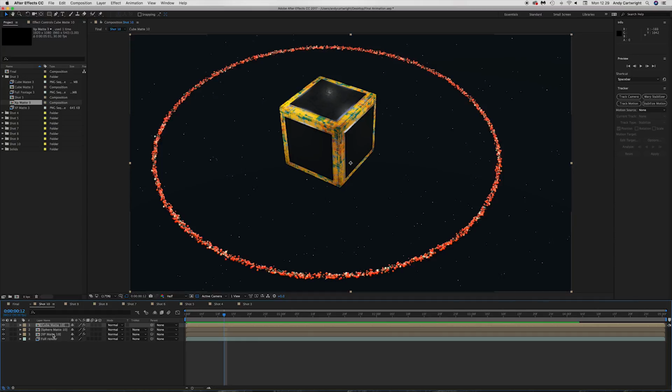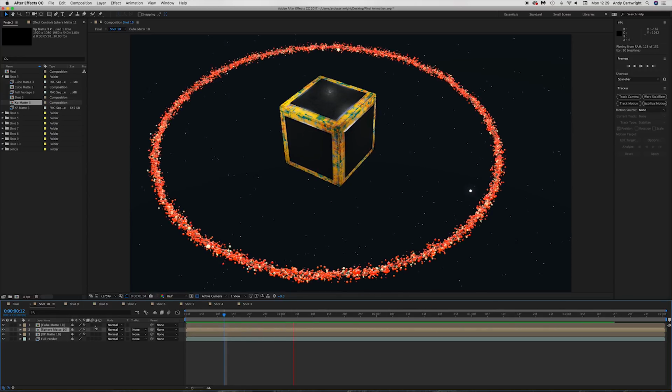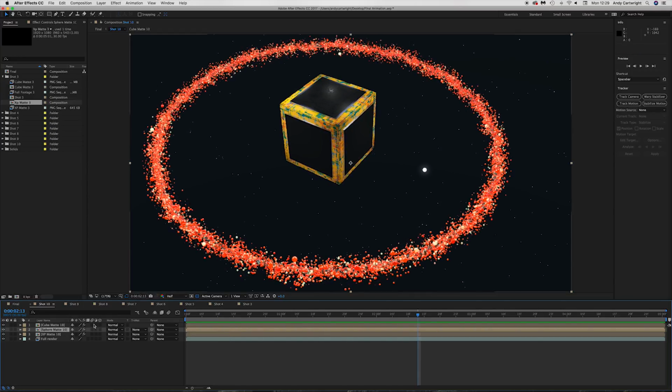So the easiest one to explain is the sphere here. That just has a fast blur, which gives that kind of glowing effect. It's not an actual glow. The X Particles has a glow on it, but that's just a fast blur. It works quite well. But yeah, so that's how I'm going to be doing it. I'm going to do the effects within the final shot, not in the individual compositions for each element.